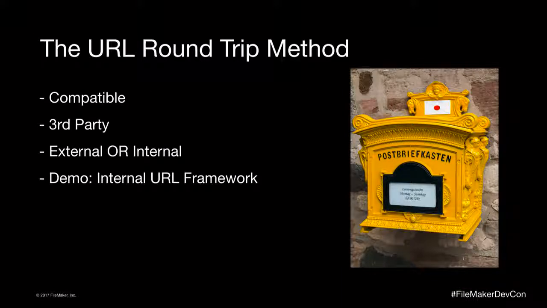So there's a few different methods, and the one I want to shout out first was, what did we do before we had the plugins in FileMaker 16 and the iOS SDK? That was the URL round trip method. The URL round trip method is something a lot of people are familiar with. You just use OpenURL to do something that opens up another app, and then that other app opens up an FMP URL to send you back to your application.